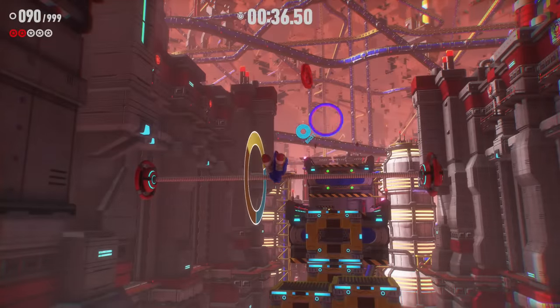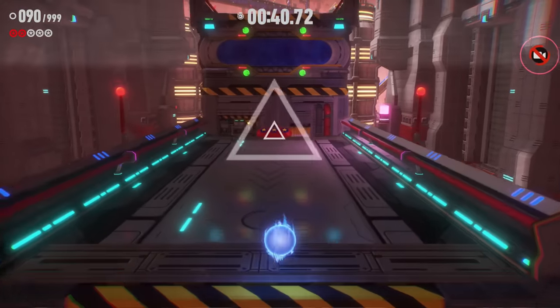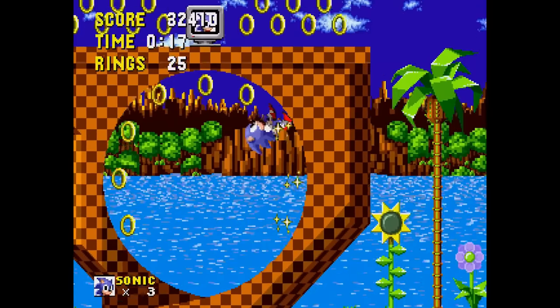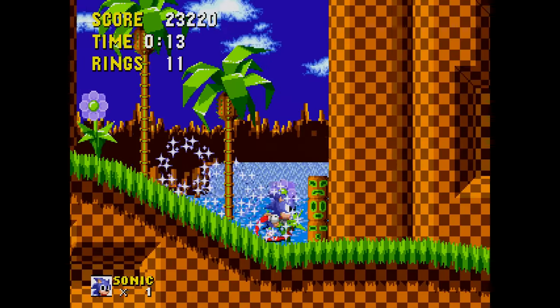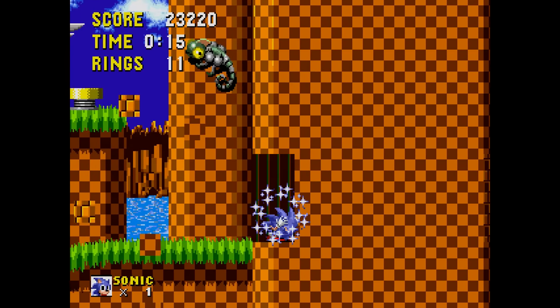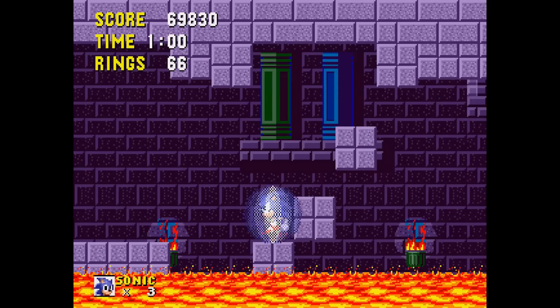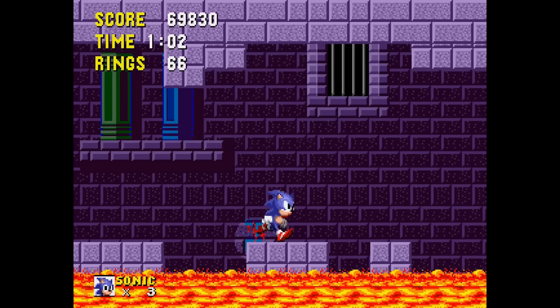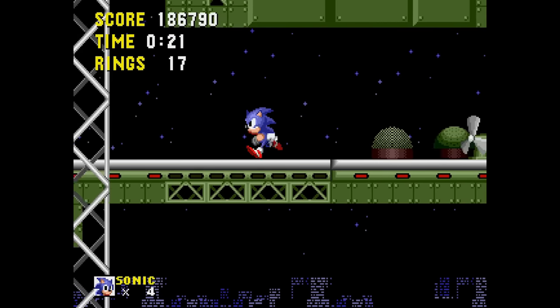A Sonic level needs these distinctions, I feel, or else it just starts to blend in with the other levels. Classic Sonic levels are great at this. Even in the shitty Sonic 1 levels, each one brings a distinct gimmick, or, you know, doodad for you to do. Green Hill has the breakable tunnels, you know, it's the first level, so it's not that complicated. Marble Zone's got the stupid moving block shit and the lava. Labyrinth, the underwater stuff. Starlight, the seesaws and the fans and shit. You get what I'm saying?